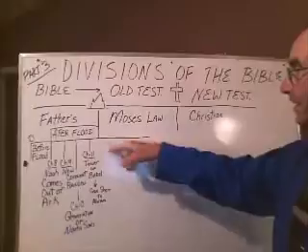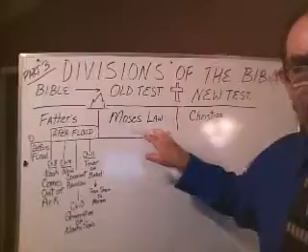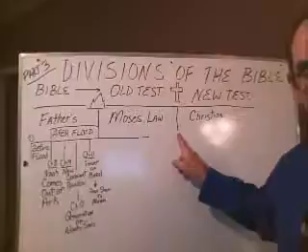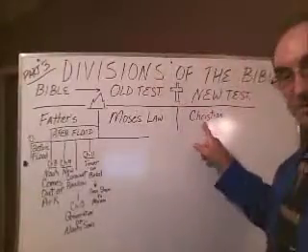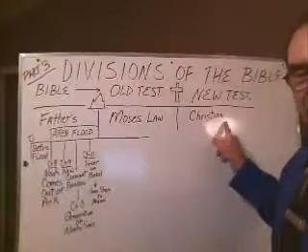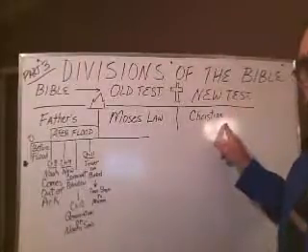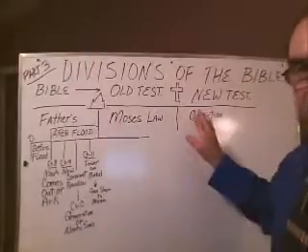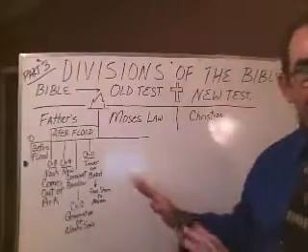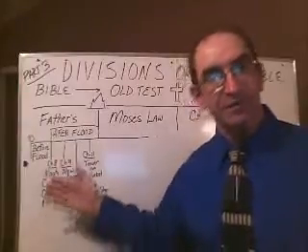And so from that point to the cross, this is known as the Mosaic period, or Moses' law, which they were under from this point up until Christ died upon the cross of Calvary. Now, that puts us in the Christian age, because that's what came after this. The writings of this period ended at 100 years or less. So it was not written to us, any of it, but it was written for us. This is why it's important to understand what went on and how we can look at these things and understand what God is trying to tell us if we follow the history.